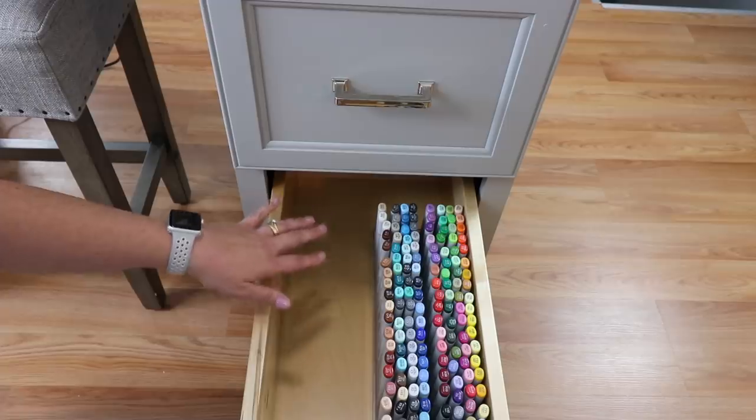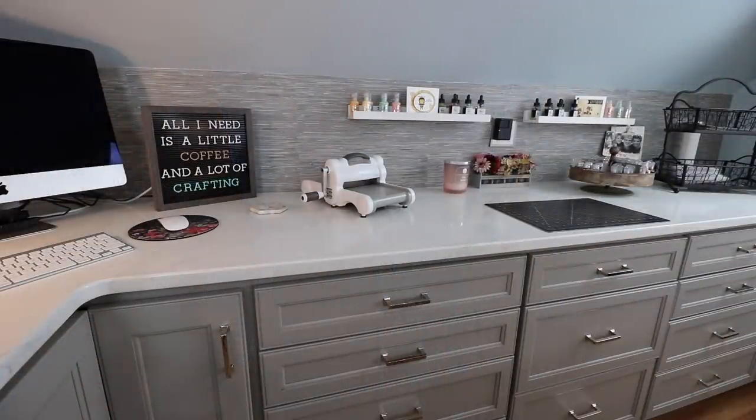One of the biggest changes I made in my craft room is taking out the pegboard that I was using as the backsplash on my counters. We took it out because of our outlets — I couldn't put the pegboard framed with enough room to hook baskets, and I was only able to keep baskets up towards the top and away from the outlets because the outlets pushed the pegboard up against the wall. So we ended up taking that out and I put in a removable wallpaper.